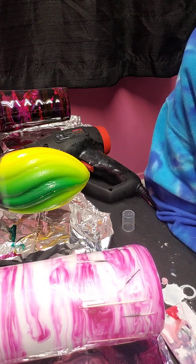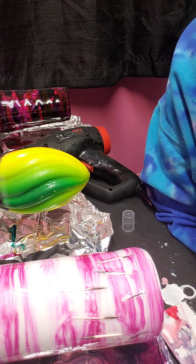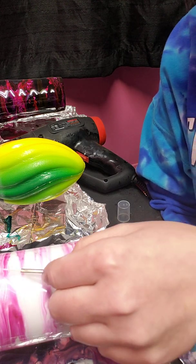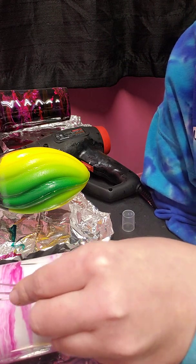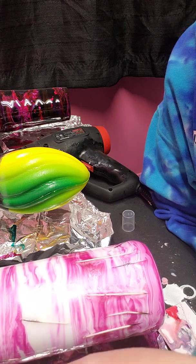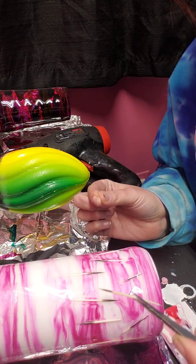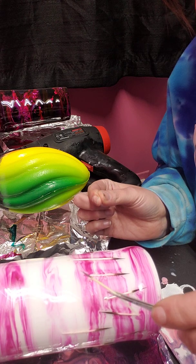This epoxy over will be extremely thick. It has to be. And I do mine very, very well, but definitely will have to put a few more coats on than what I normally do.